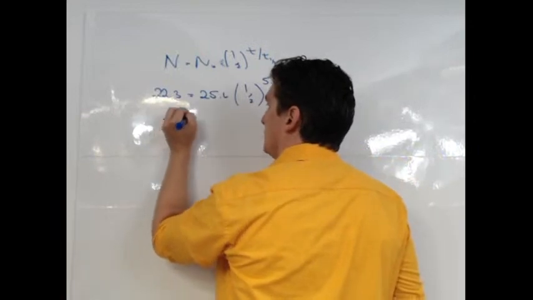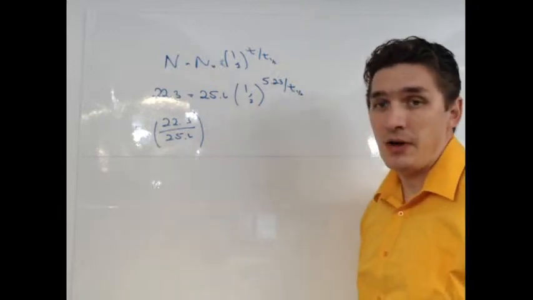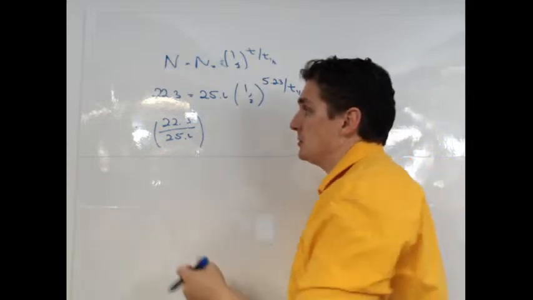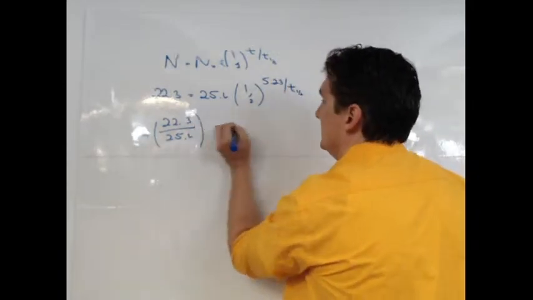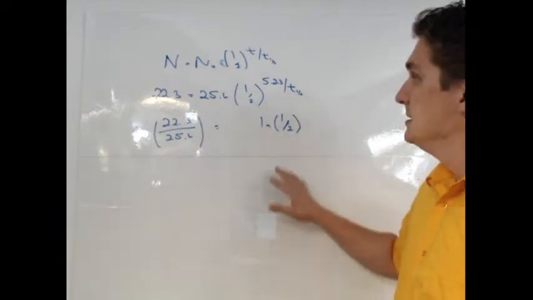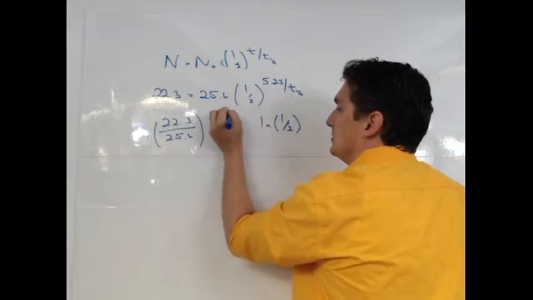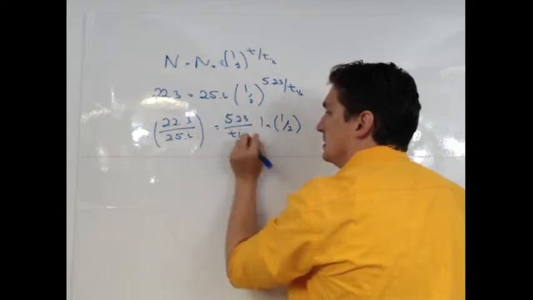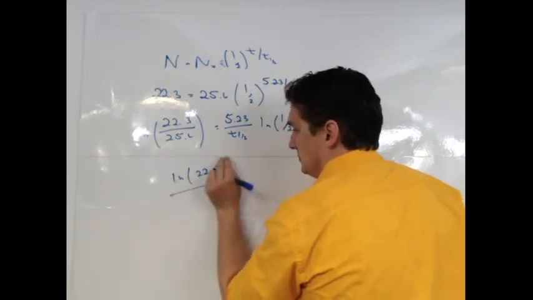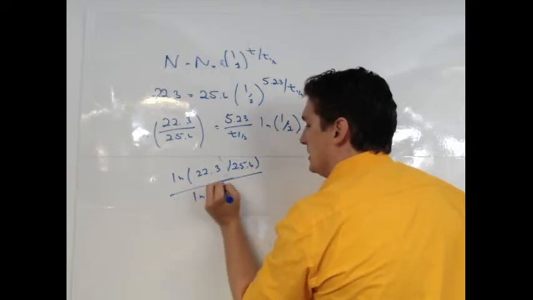So we get 22.3 over 25.6, and for me, I prefer to take the natural log. You can do logarithms. It's going to give you basically the same answer when you're done. Just for me, it's more natural to work with the natural log, but this is the ln of one side. We'll do the ln of the other side, and by the property of logs, if we have a number raised to a power when we take the natural log, we can move the exponent over. So now we've got the natural log of 22.3 divided by 25.6, divided by the natural log of 1/2.